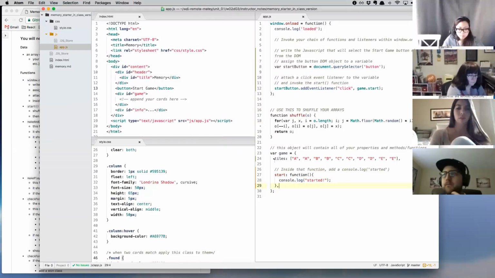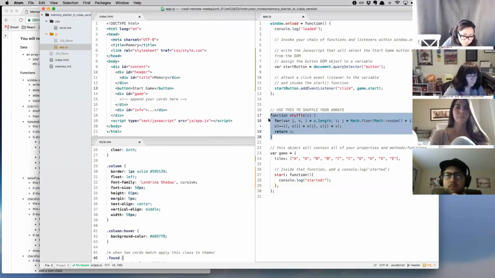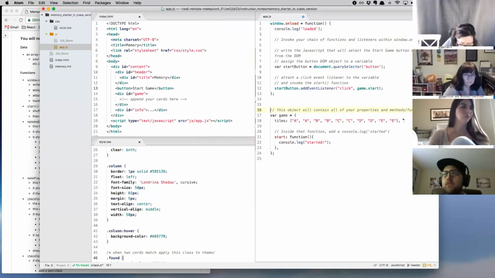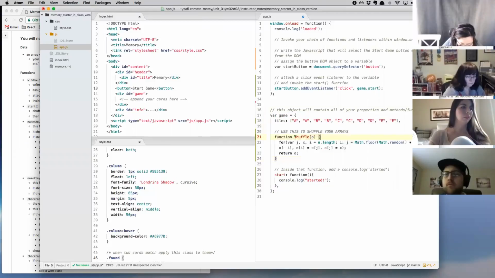And actually, let me do one more thing. Let's go ahead and move this shuffle function inside of our object so you can call it. We want to put all of our logic in here. So let me refactor this a little bit. I'm going to create a shuffle method.